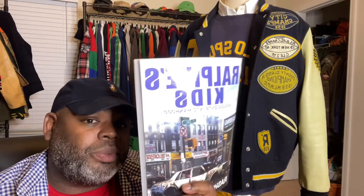For anybody who knows about me and my bros — 'Ralphie's Kids' is a must-read, must-cop. Very interesting read. If you know anything about the Lo's and the bros, this book is a must-have. I'm always going to be supportive of my bros. The book is called 'Ralphie's Kids' — they have it on Amazon, so go check that out.